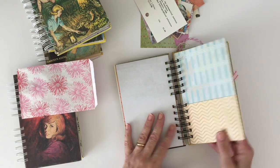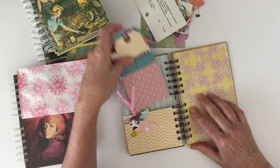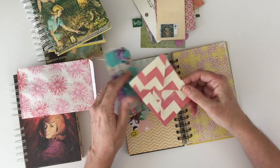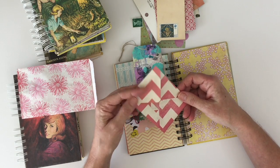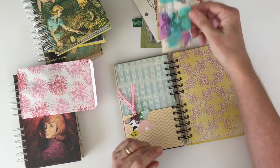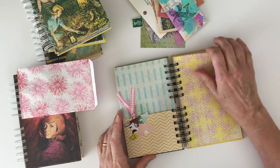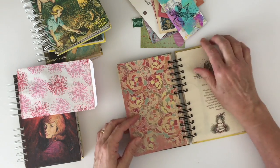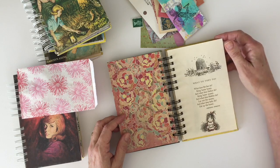of boring for me. So another pocket page with more ephemera, another library card, a little tag, another small envelope if you want to use that for some journaling, and then just a little tag I made out of some painted pages. And then another tab for the top of your page. Love those.